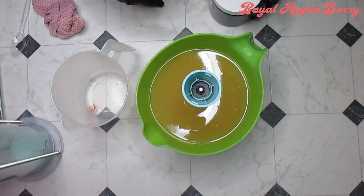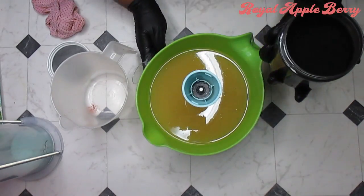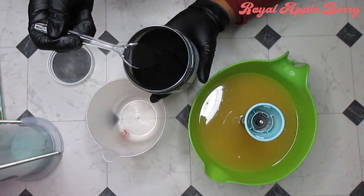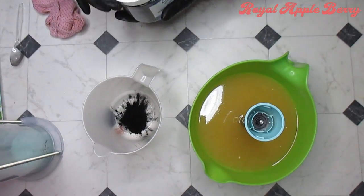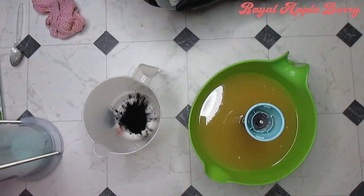So, what we're going to do for this one, this is going to be black and white. She has a tuxedo cat. I feel like this is my brand new jar of activated charcoal. But who cares? I'm going to use it anyway. So we're going to be using some activated charcoal for the black. And I'm going to use my circular mold, which I told you guys about, which is from Custom Craft Tools.